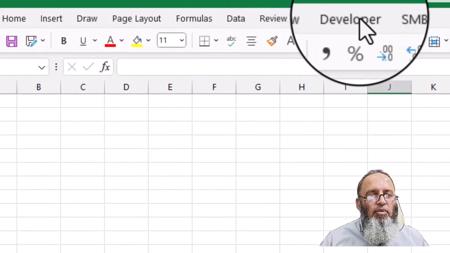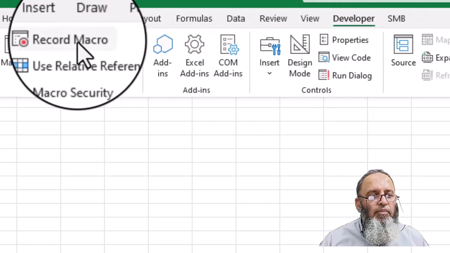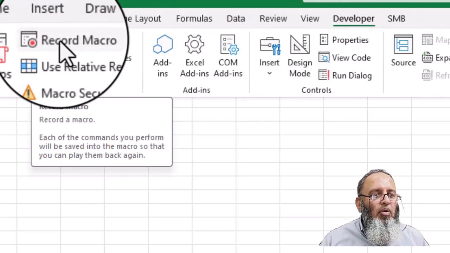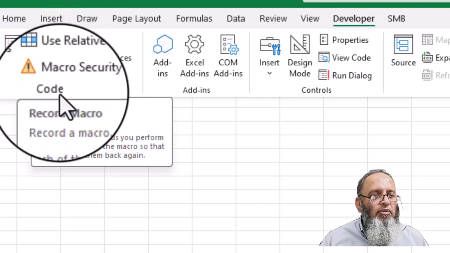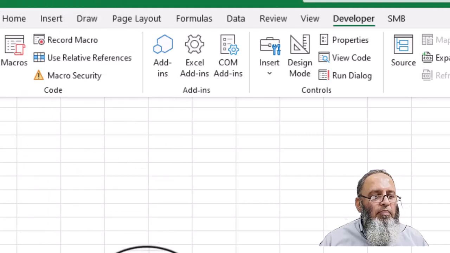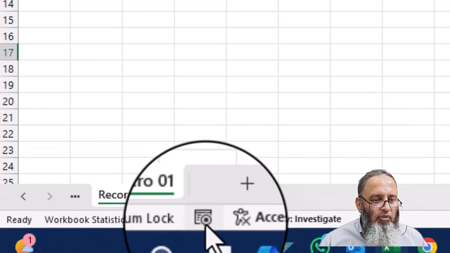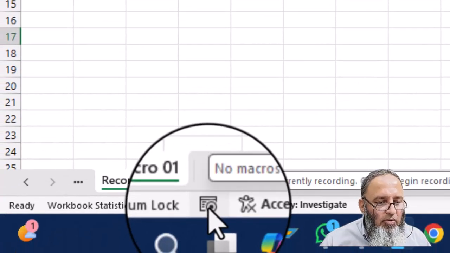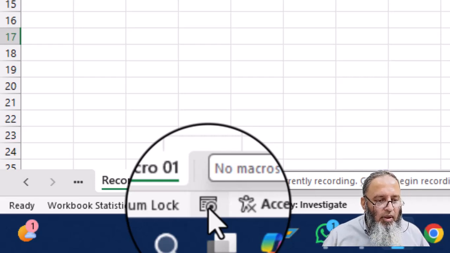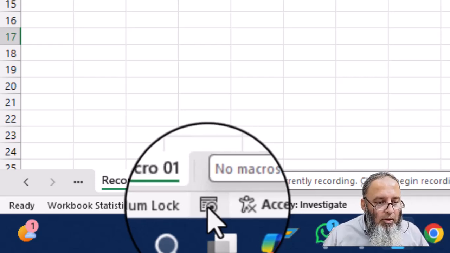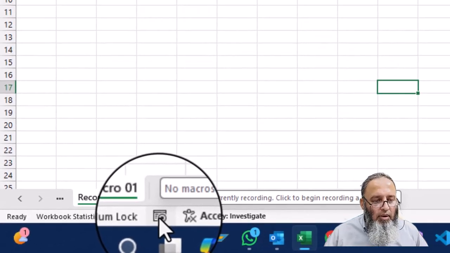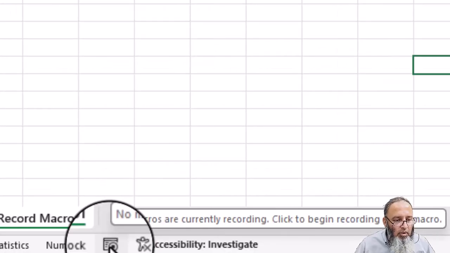First, we have the Developer tab with a Record Macro button in this Code group, and the other is on the status bar of Excel, where we have an icon showing the status of macro recording. Currently it says that no macros are currently recording. Click to begin the recording. Let's do it.